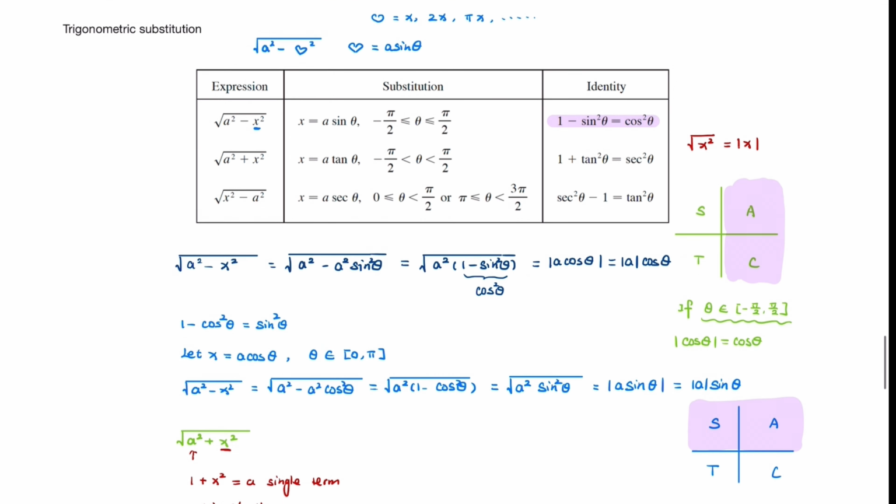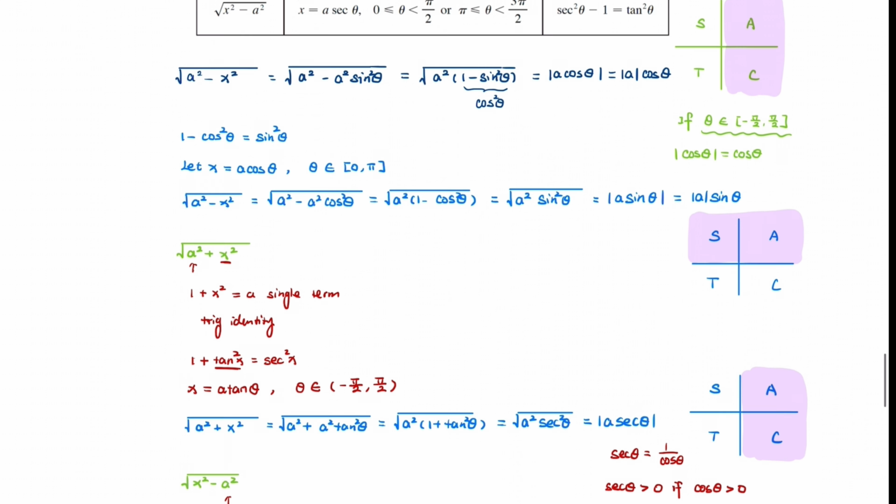The second comment that I want to mention is, because we're using substitution, if it's a definite integral, you need to change the boundaries, because now you have an integral of theta instead of x. So let's write it down: if definite integral, then we need to change the boundaries or limits, because my new integral is in terms of theta instead of x. And of course you should find your dx as well, just like how you do substitution. After you find x, you should have dx.